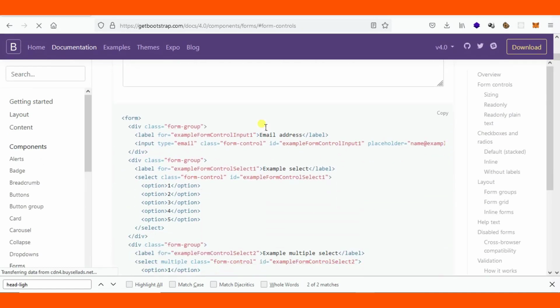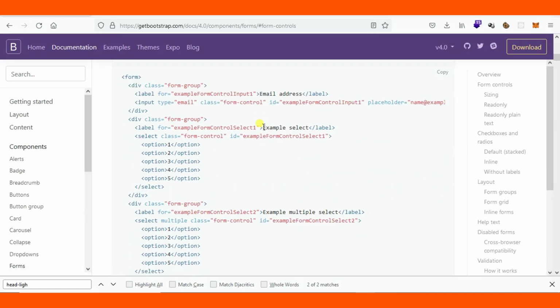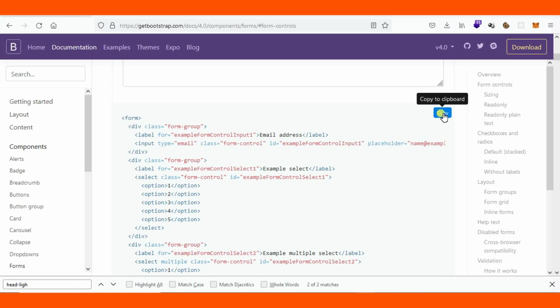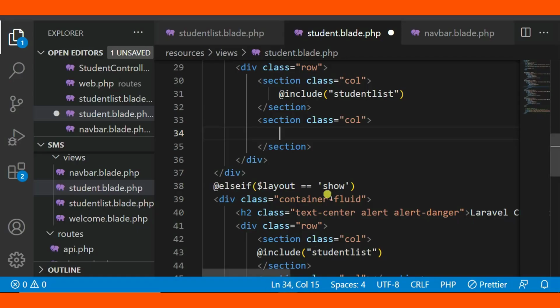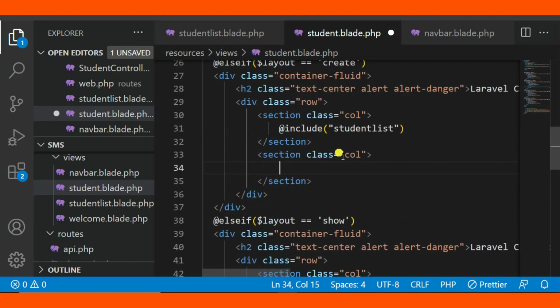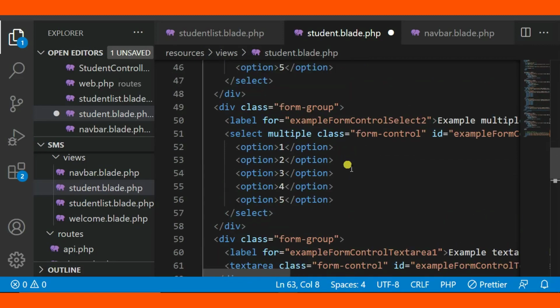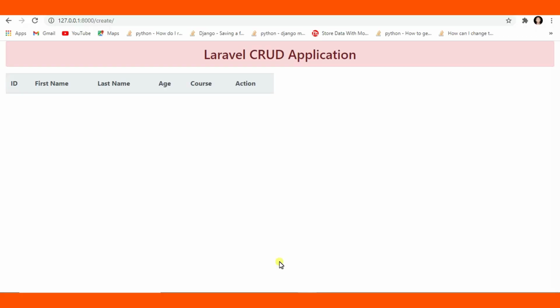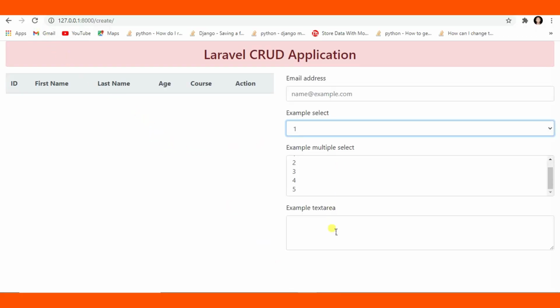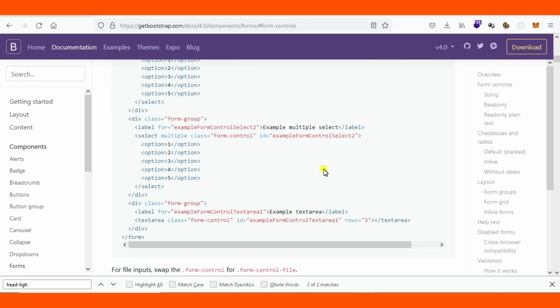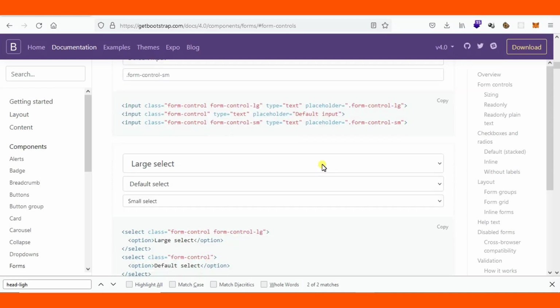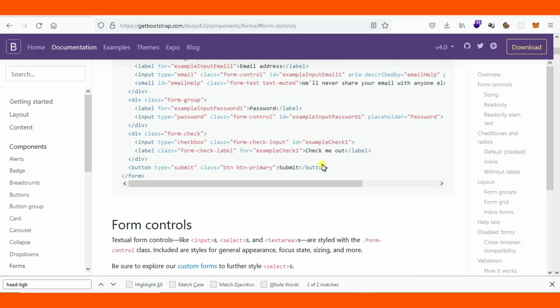So let me find a form for adding new information of students. Okay, so that is a table. So let me remove some unwanted form input fields.